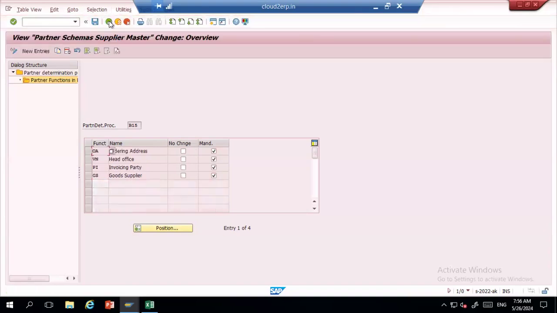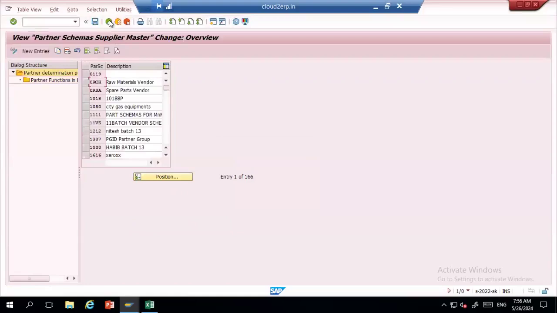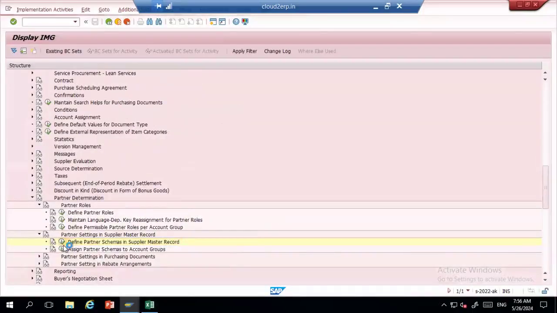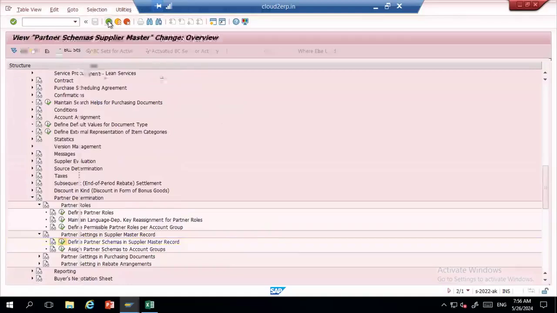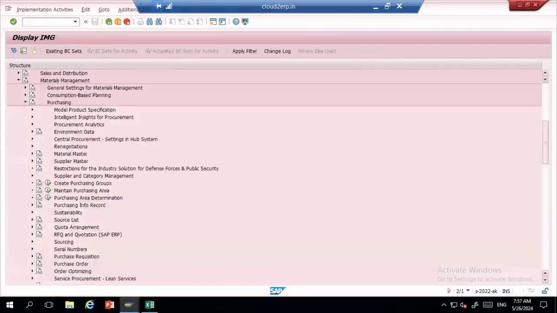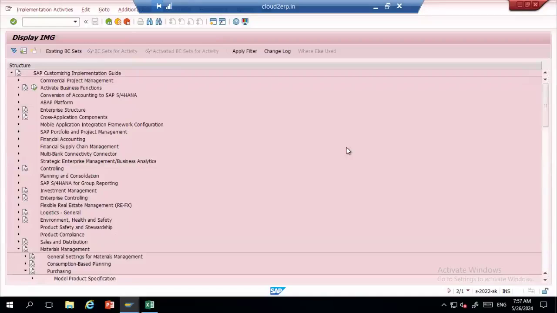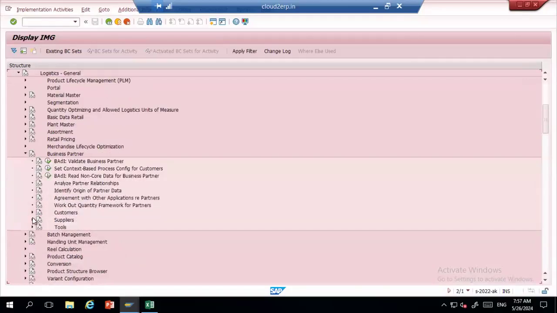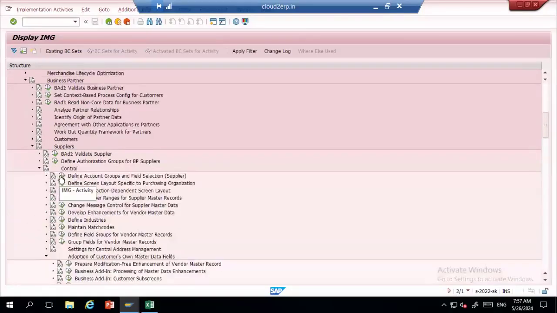Okay. And the last configuration that we need to do is we need to assign this to your account groups. You can assign it from here itself, or you can go to your vendor account group and assign there also. You have two nodes. So let me go from there and do it. Go to logistics general, business partner, supplier, account group.